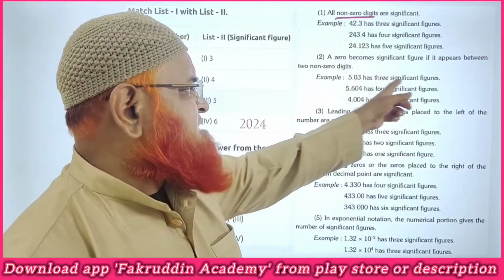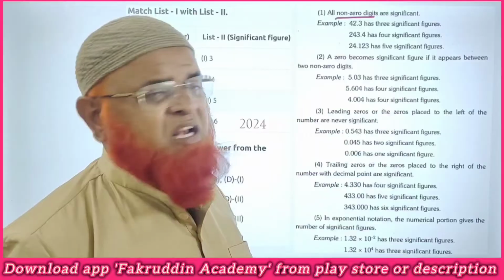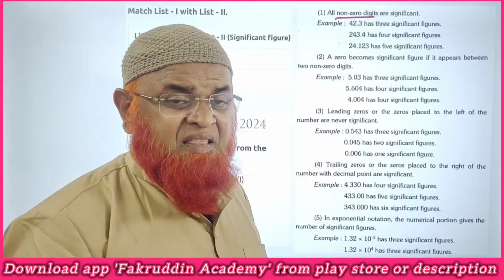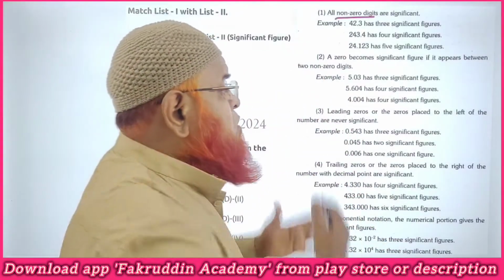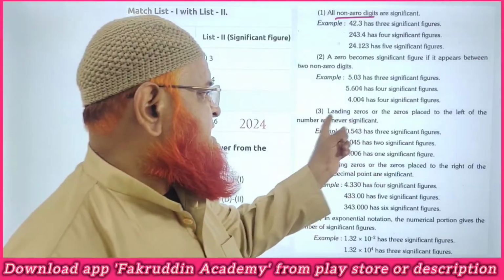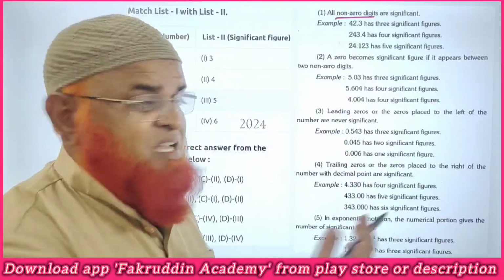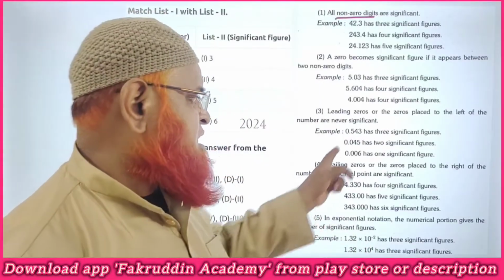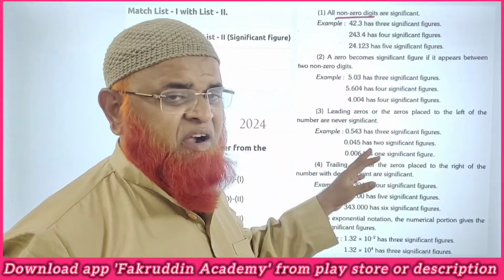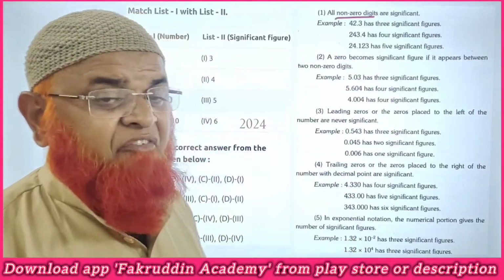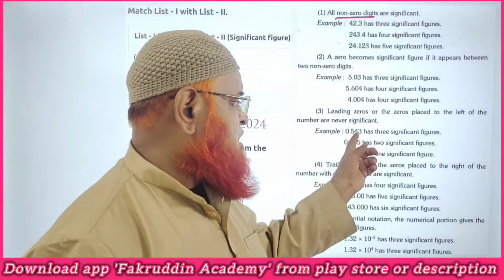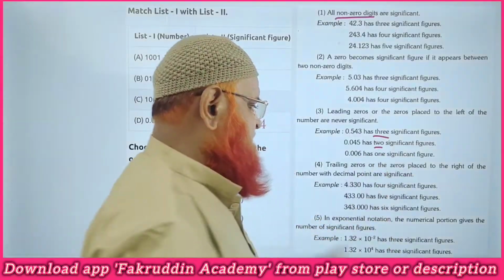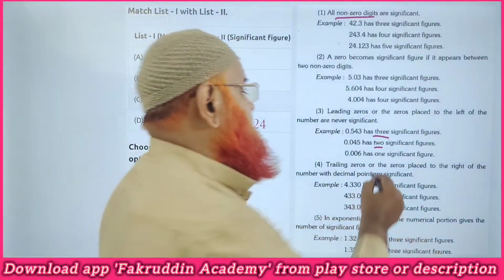We can write now. Here these are 3 significant figures. Here there are 4 significant figures. Here there are again 4 significant figures because the zeros are significant, since they are present between two non-zero digits. Next, the third rule: if 0 comes to the left of non-zeros, then it is never significant. Even though 0 is present here, 0 point or 0, it is not significant if it is left of non-zeros. So it is having just 3 significant figures. It is having 2 significant figures. Even though there are 3 zeros, it is having only 1 significant figure here.